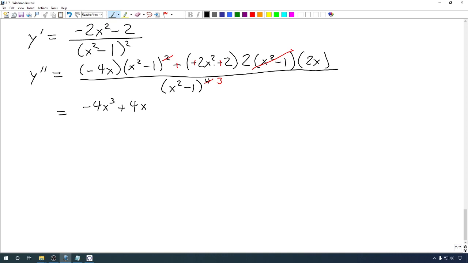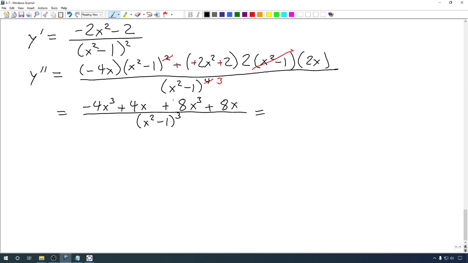And remember, we need to distribute to both the 2x squared and the 2, this 2 and the 2x. So 2x squared times 2 times 2x means that we're going to be adding in an 8x cubed. And then we have a 2 times 2 times 2x. We're going to be adding an 8x. Quite a bit of algebra going in here, but it is going to be worth it eventually.